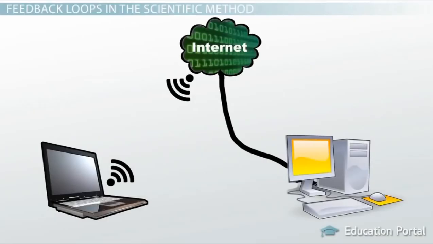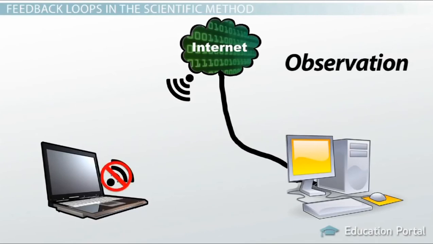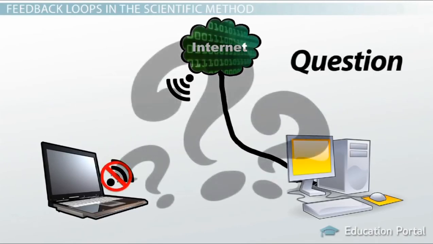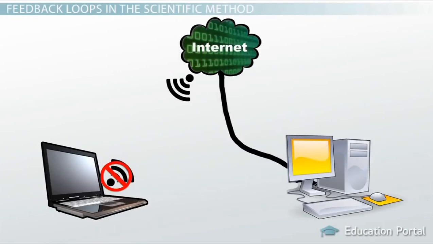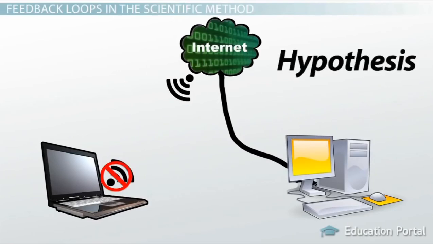Last weekend, I had a minor ordeal with my internet connection at home. I had started up my laptop and I was frustrated to find that I couldn't get on the internet. I made the observation that my laptop wasn't receiving an internet connection. I asked myself a question: is something wrong with the internet itself, or is it just my laptop? One way to begin answering this question was to check the connection on the desktop computer. Quickly, I formed a hypothesis: if the internet isn't working on the desktop either, then the problem is beyond my laptop computer.